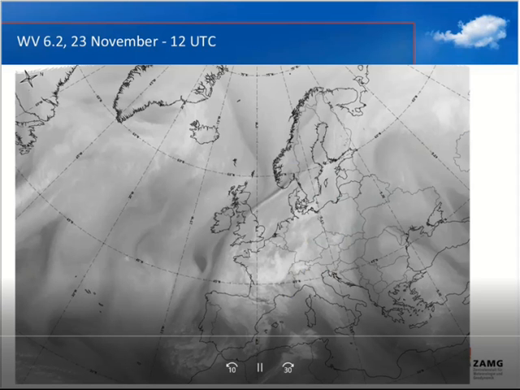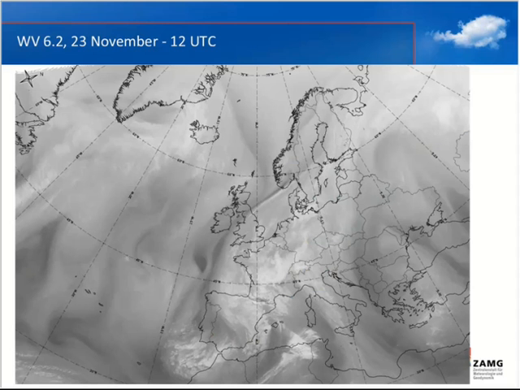So as you probably know, if you heard any of my weather briefings, I really like to start with a water vapor image because it gives you a good overview about the dynamics that are going on in the upper levels of the atmosphere. And you see we have here the water vapor 6.2, and you can see the atmosphere in an area between roughly 250 to 500 hectopascal with the help of this water vapor image 6.2. So what can we see?